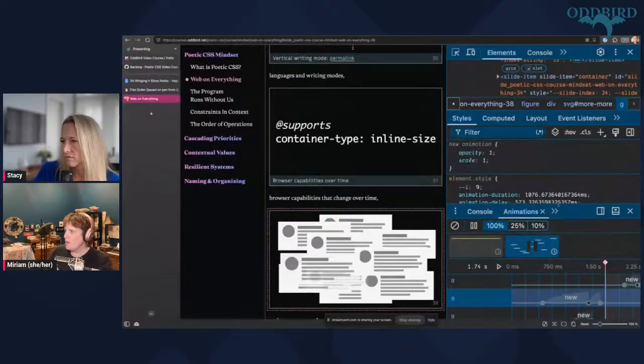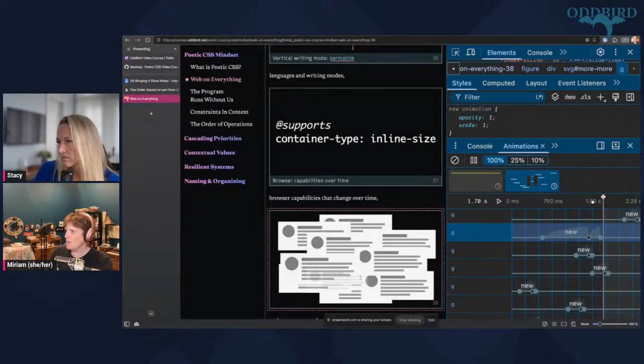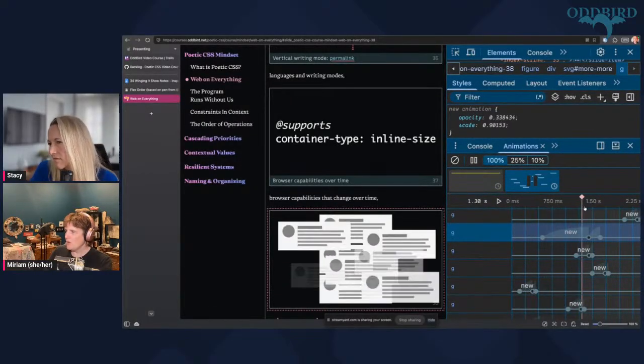So let's see if I have something where we can see that. And then I also have clip paths here ready to share. Okay. So, all right. The animation panel here, I was just playing with something that had sort of more animation going on.